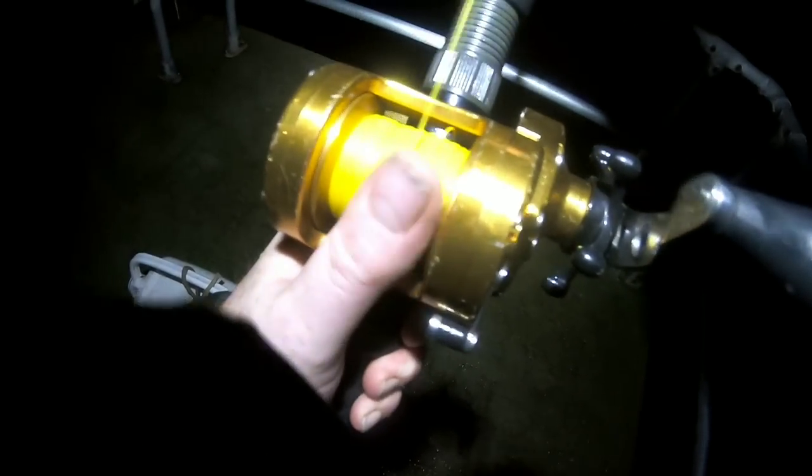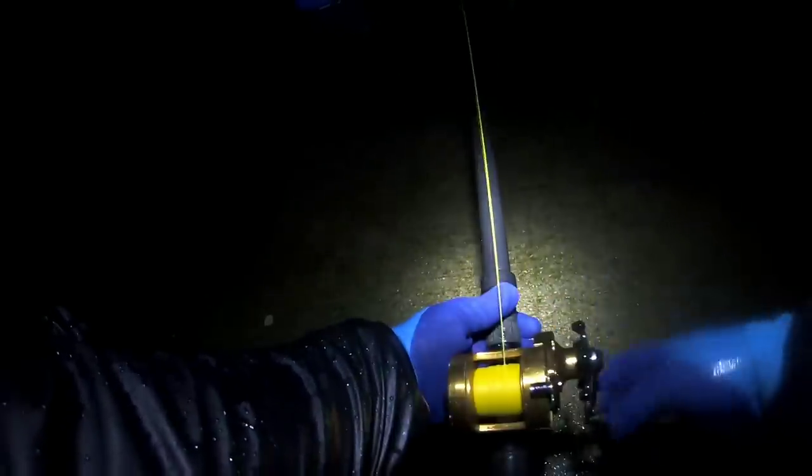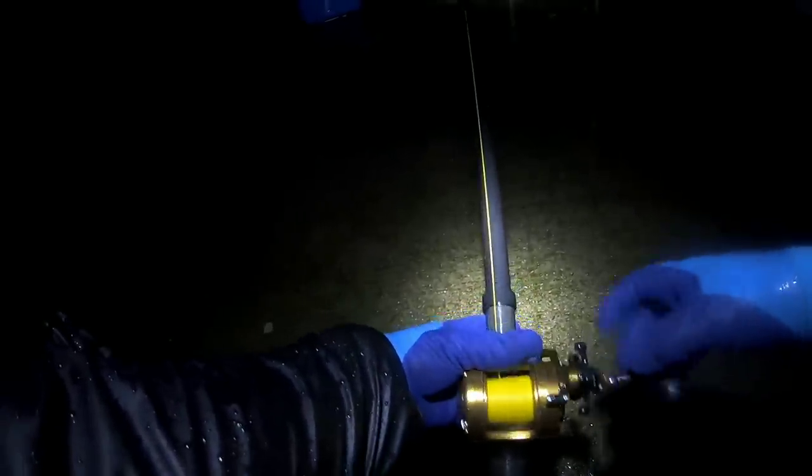Oh, we've got no lead weight. We can't fish without that. So got lead weight on now. Shut up, I know what I'm doing. So here we go, second cast. That was first cast fish. Nice. So, fishing still though. Get this guy settled in. There we go. Let's see what we get this time.